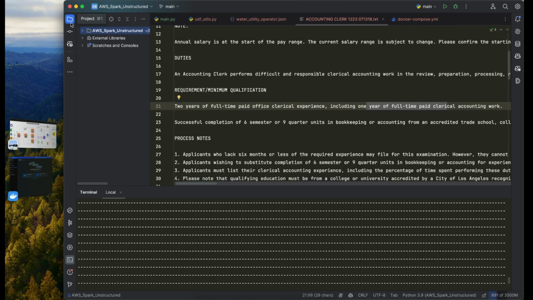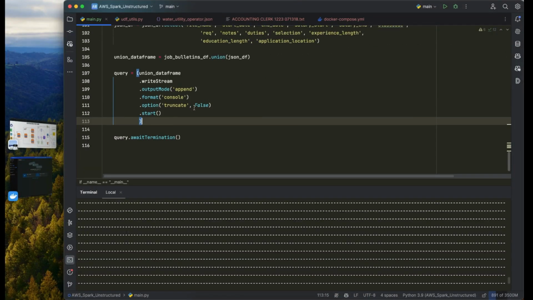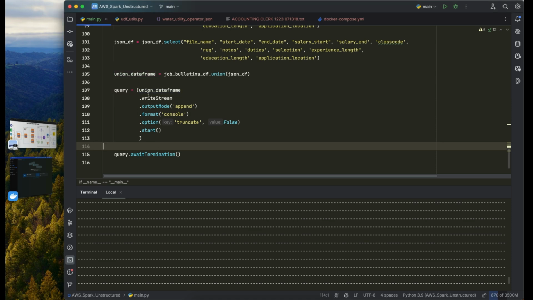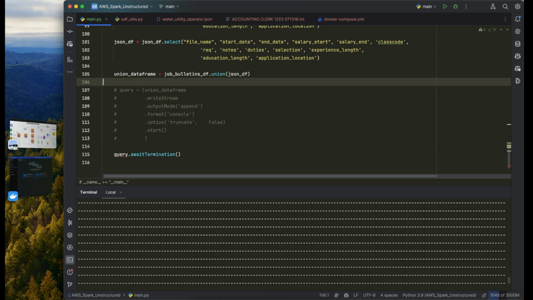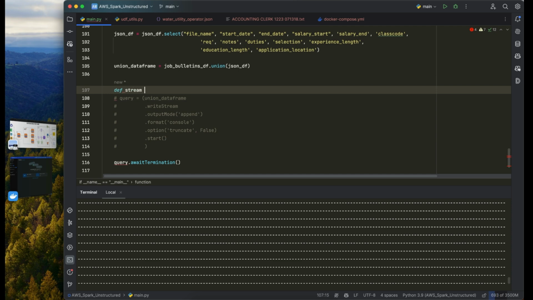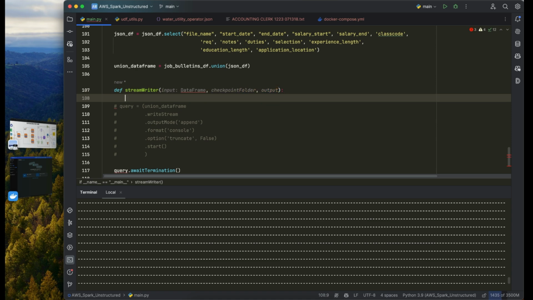So in my main, in my union, what I'm going to do is have a stream writer. You should be familiar with that by now if you have been following our videos, but if not, you should maybe check our videos out. So we have a stream writer where we have an input of data type DataFrame, and we have our checkpoint folder and the output, where the location is going to be on AWS where you are writing to.